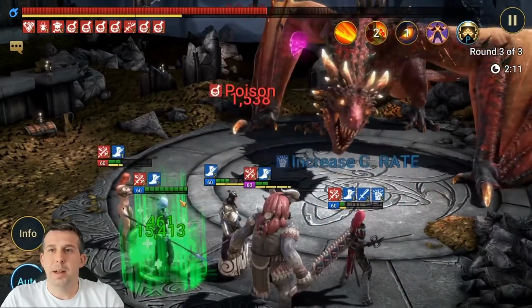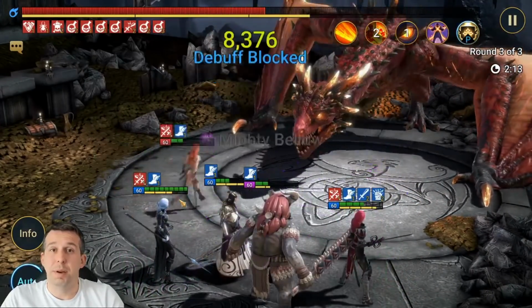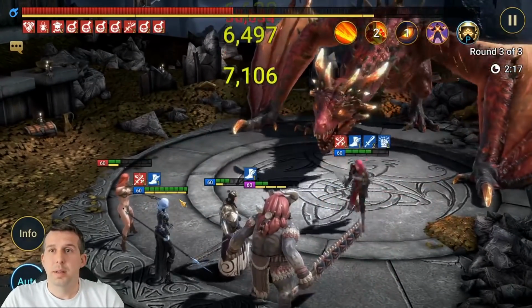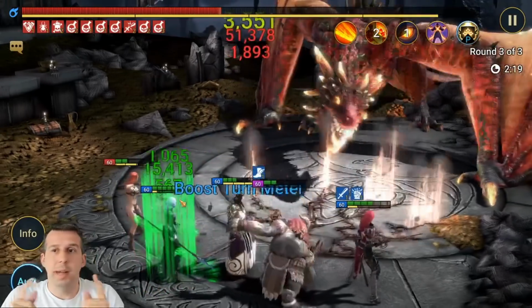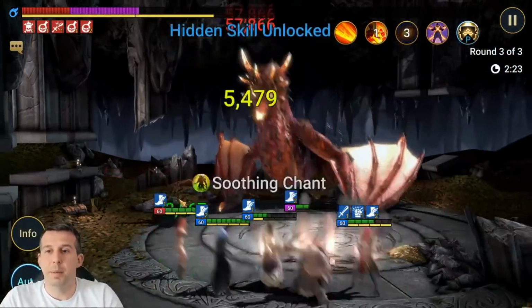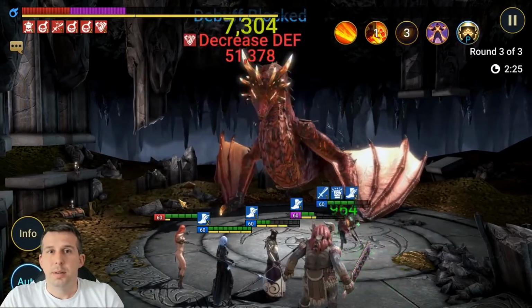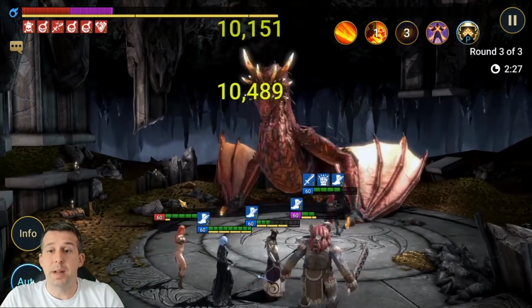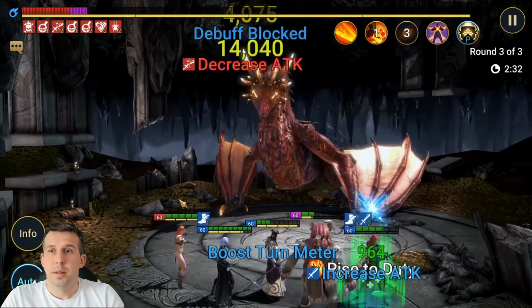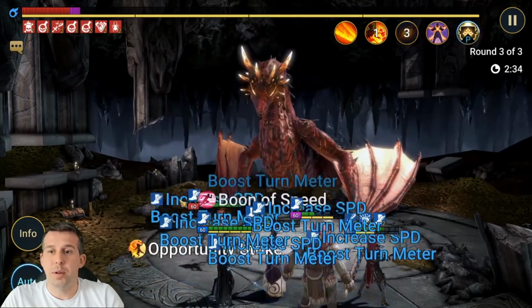We don't have any kind of main healer in here, but actually Frozen Banshee is getting those poisons on nicely. Just got to get it to the boss. Poisons, you've just got to get them to the boss. That's when they take over. That's when they do their work. Poison sensitivity has come off. She needs to put it back on. There it is. Either way, we're looking strong.